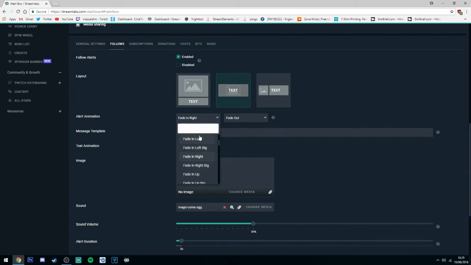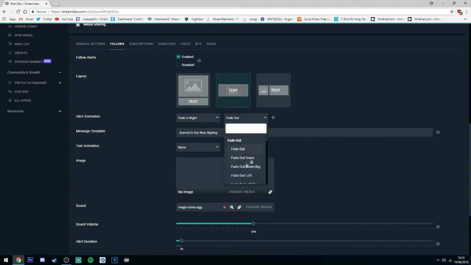Here you can have different sort of animations. You might want it to zoom in, you might want it to fade from the right, from the left, from the bottom, from the top, however you want it. You can do it right here. Just mess about with it. That's all I can say. Here you can see how it fades out, how it disappears. Do you want to fade out up big, zoom out left, bounce out? So many options, guys. You can just do it yourself. Just mess about with it. That's the best thing to do. Just see what you like, see what fits best to your stream, and use that.